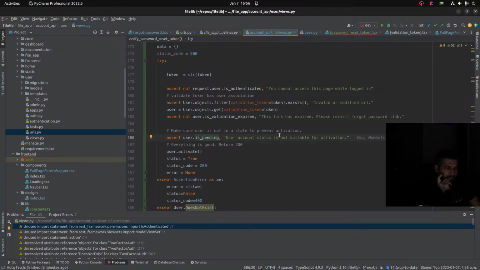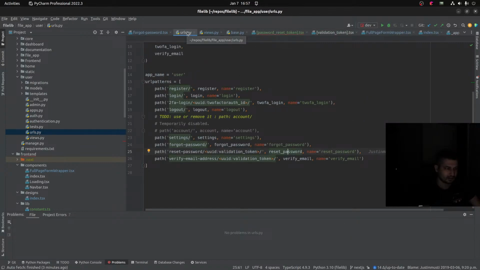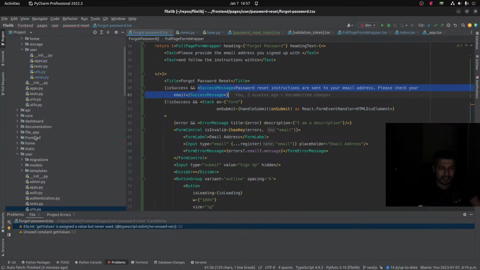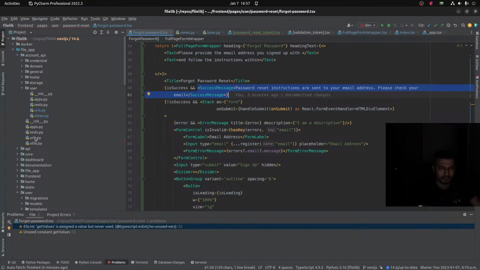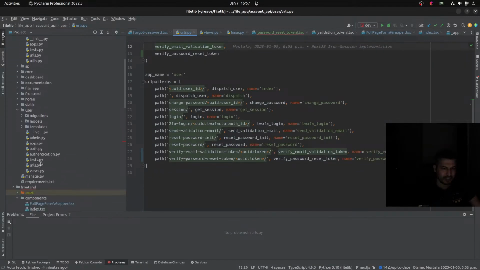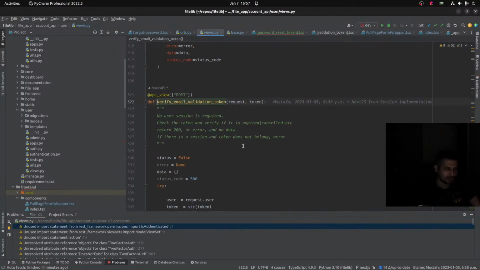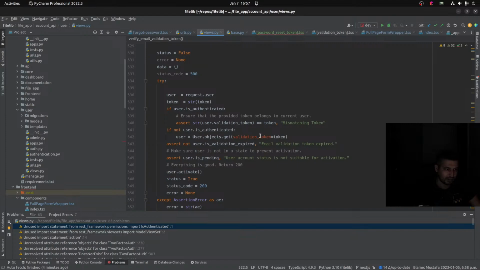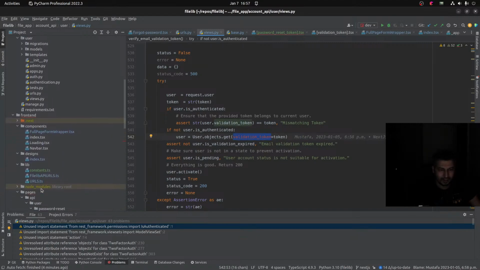Hold on. Is this the same field that I'm using here? I think it is. It is the same endpoint. And it's doing the exact same check. So verify email validation token, it checks validation token.